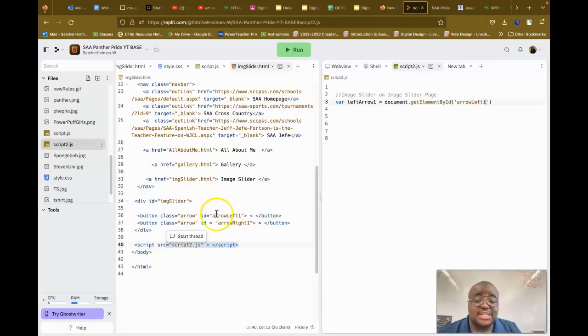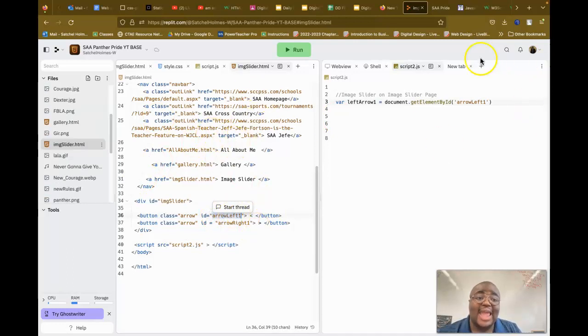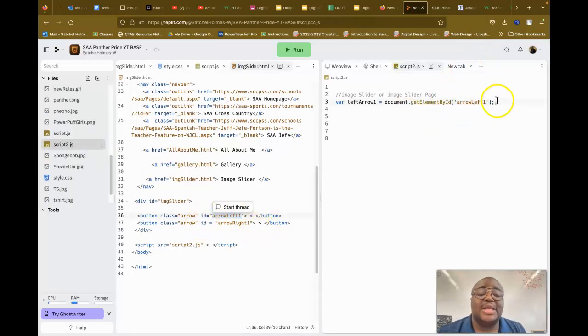If you notice, this is the ID that we have over here, which is why I have my HTML window up and my JavaScript window up. We can see here it is equaling the same thing, and that's going to attach the variable leftArrow1 to our left arrow in our HTML document. We're going to do the exact same thing for our right arrow. So now we're going to change this from leftArrow1 to rightArrow1.